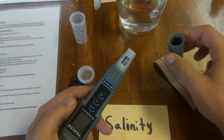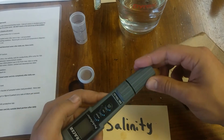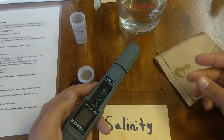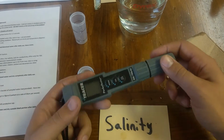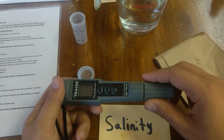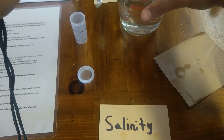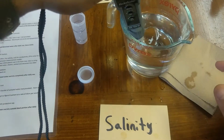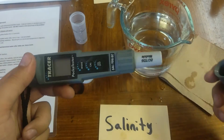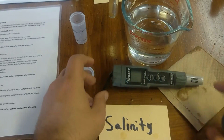Now if you are using this the next day, I won't typically dry it because it's not enough time for mold or anything to happen. So if I'm using it the next day, I'll just cap it, even if it's mildly wet, and that's it. If I was using it for soil, I would definitely rinse these off very quickly, and then if I'm using them the next day, I'd cap it. If I'm not, after rinsing them out, I'll just let them air dry overnight.